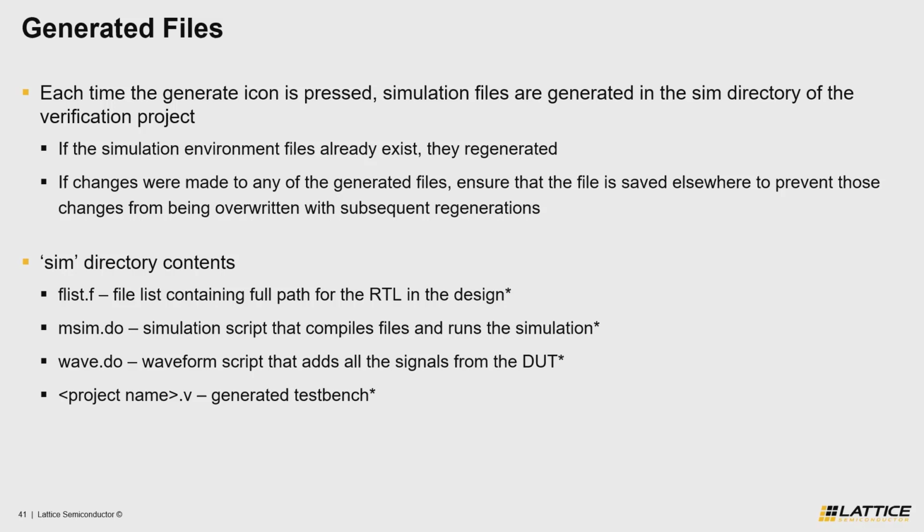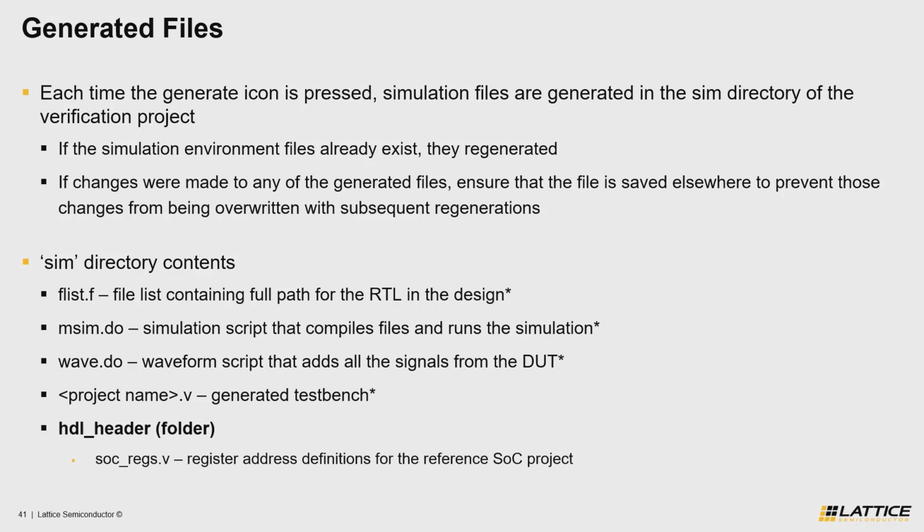Finally, the last thing I want to point out from the sim directory of verification projects is the hdl_header folder, which contains two files that can be used to enhance your usage of the generated simulation environment. The first of these files is soc_regs.v, which contains all of the register address definitions for your SoC project. And the second file is sys_platform.v, which contains the various parameter declarations corresponding to different parameters for the components in your SoC project. Now that we've reviewed the main files that are generated with each verification project, let's transition to my desktop view so we can take a quick look at what the verification project flow might look like.